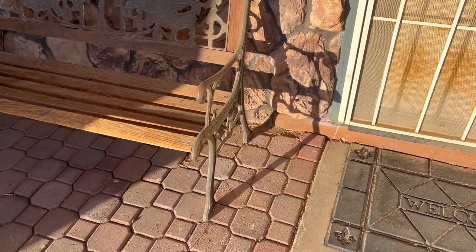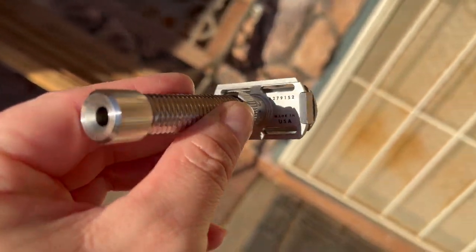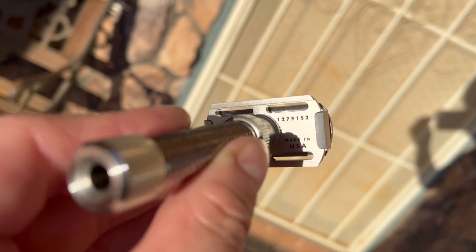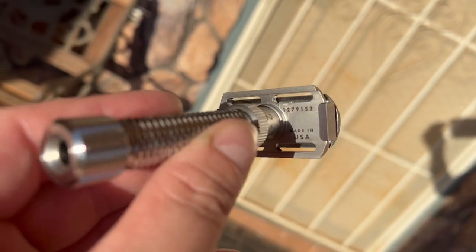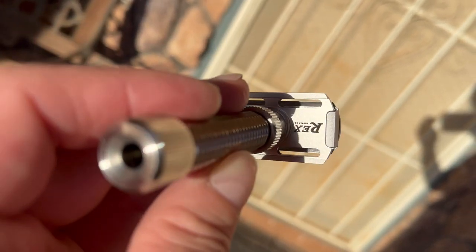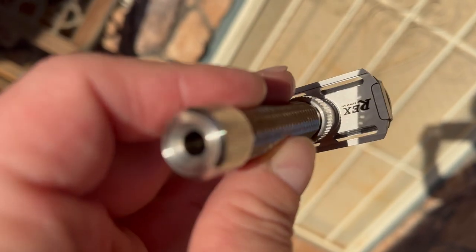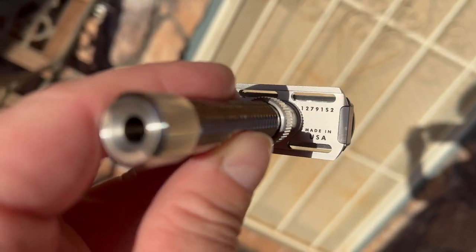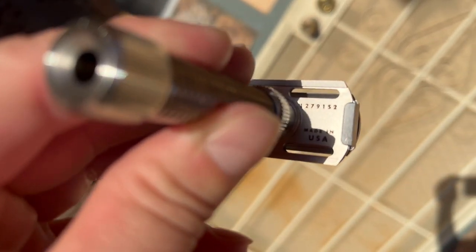And here's what it looks like in the sun. Okay, so we're outside. You can see it better in the AZ sun. I'm trying to get a good angle. It's brushed. There are no markings, like how CDB was saying his had markings. You can see the Rex right there. Very, very nice looking. It's just machined really well.